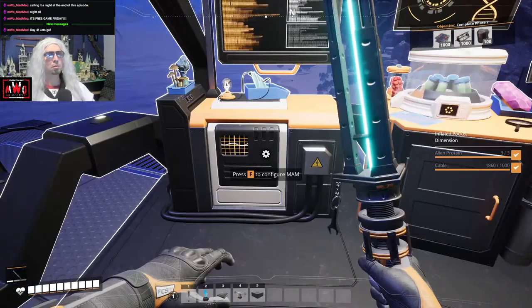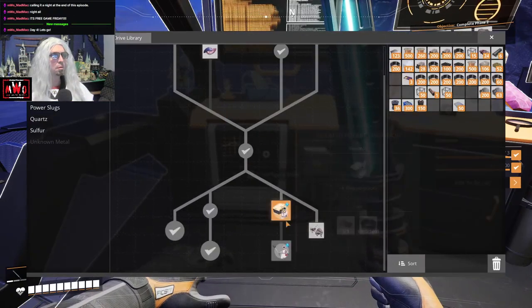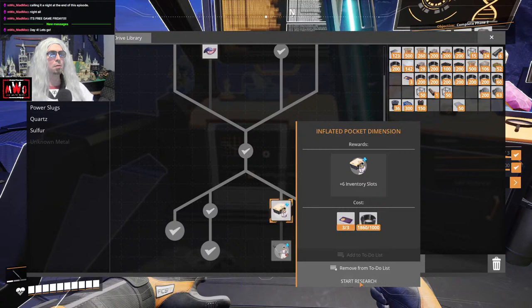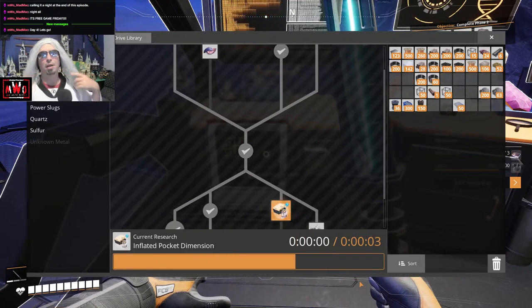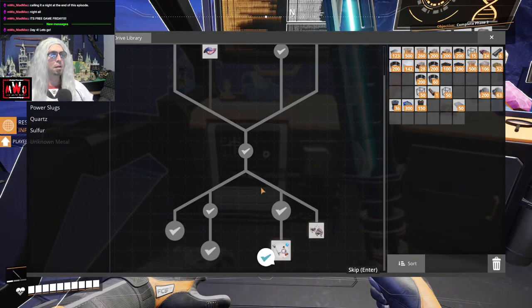What was the other one? Inflated pocket dimension. There we go. Make it so I can carry more. Nice.